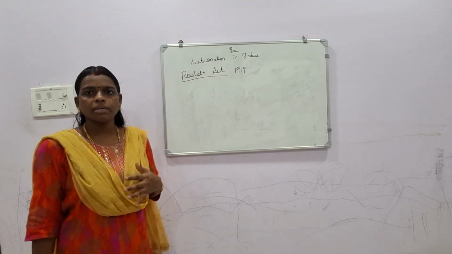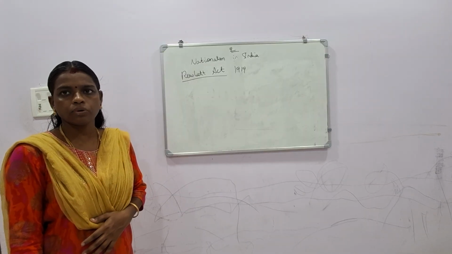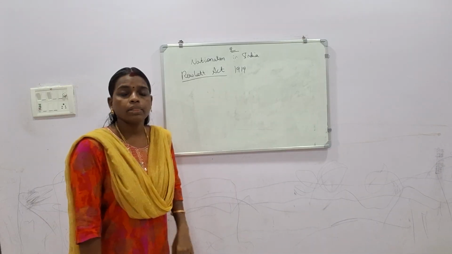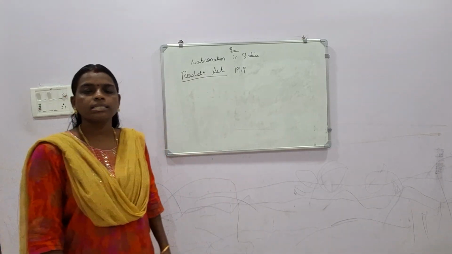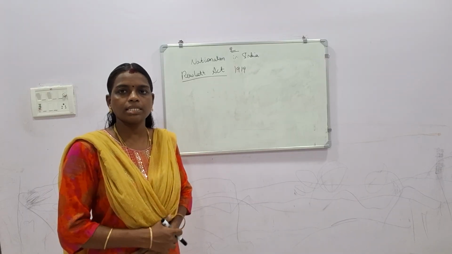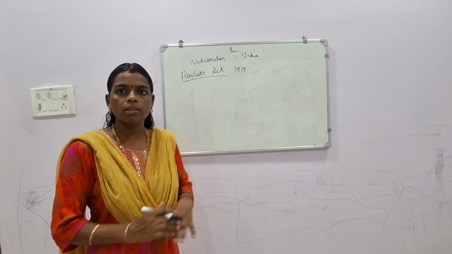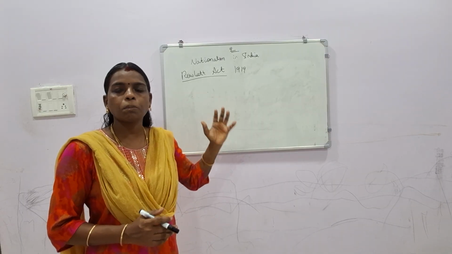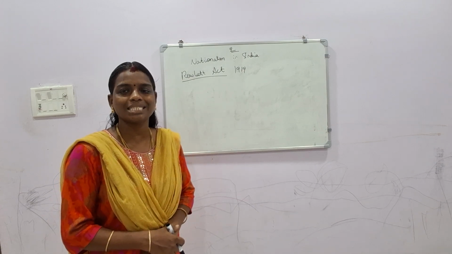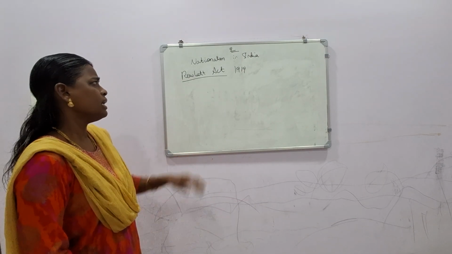Now all the people came together and fought against the Britishers and against the colonial rule in India. And the Rowlatt Act: in 1919, the Britishers passed the Rowlatt Act in the Imperial Legislative Assembly. Just as we have a Legislative Assembly in the state, where they pass bills and introduce laws, the Rowlatt Act was passed in 1919 by the Britishers in the Imperial Legislative Assembly.